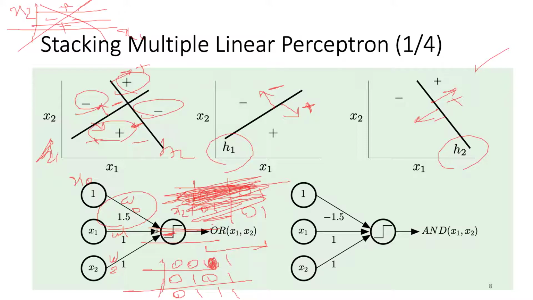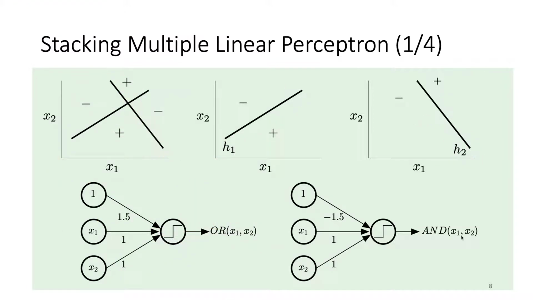I guess there are still doubts there. Professor, let me just clear what I've messed up here so you can see it better. Okay, so the W0 always has to be 1.5? It's just that we adjust the W0 manually, right, to mimic the function of OR using one perceptron?